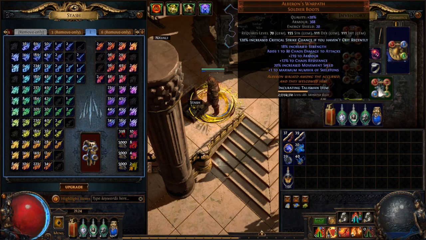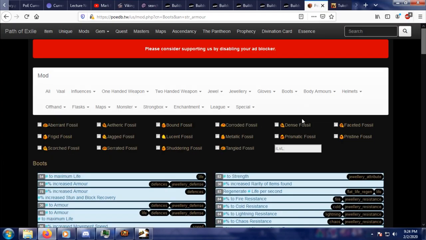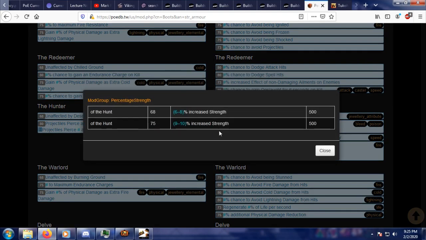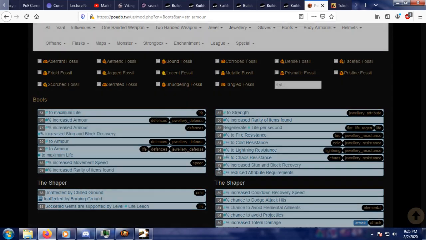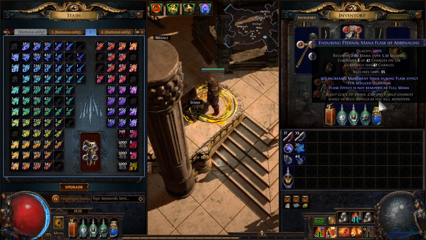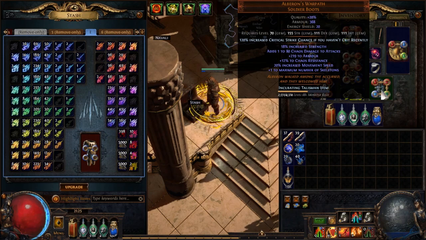So instead of Alberon, there is a high budget option, which I was planning to do, but I died, so there's no option for me now. So boots on hunter base, you can get percentage strength suffix. And also, of course, you can get normal strength. So you can craft a very good boot on hunter bases. So if you want to try, good luck with that. You can also get life. These boots don't have life. And even get more movement speed. So a rare boot should be better if you can craft it or find it maybe on the market.